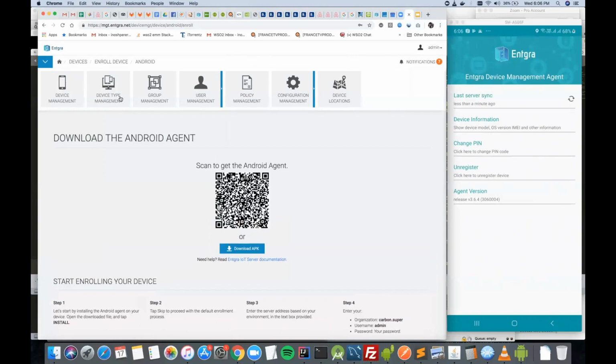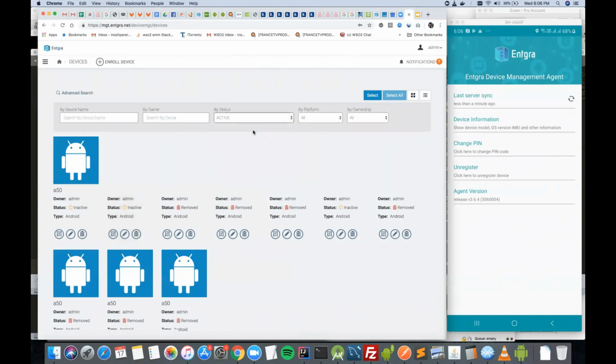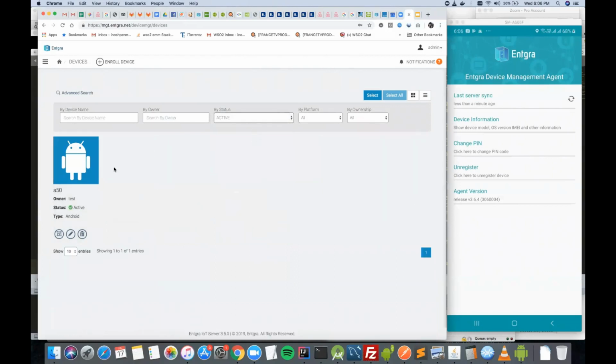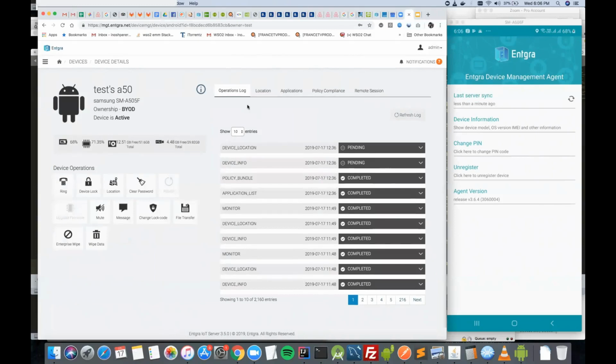Once this is enrolled, if we go into the device management section and see the active devices, you can see my newly enrolled device is available, and you can see the operations that are getting added to this device. You can also see the device's state, as in its memory, CPU, and battery.